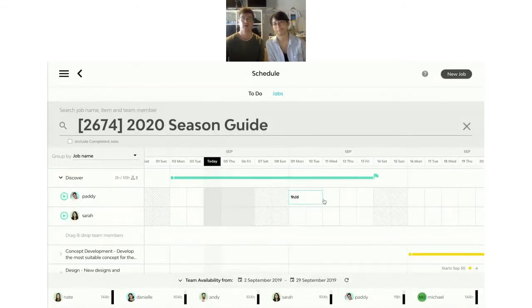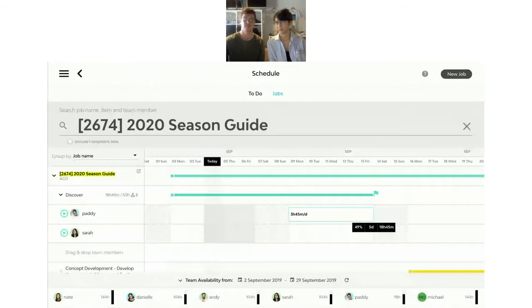Absolutely, exactly. Cool. And so what I can do is just click and drag across the grid here to add these time entries. Now we're going to need quite a few because we're going to need 25 hours by each team member done in the next week, essentially, if we're sharing this evenly. And as I drag across, I'm looking to the left next to the word Discover there, which is telling me currently I've scheduled in 25 hours out of the 50 which we've planned between these two guys. And I can see that at this point, Patty will be at about 66% capacity with all of that work, 5 hours a day for 5 days.